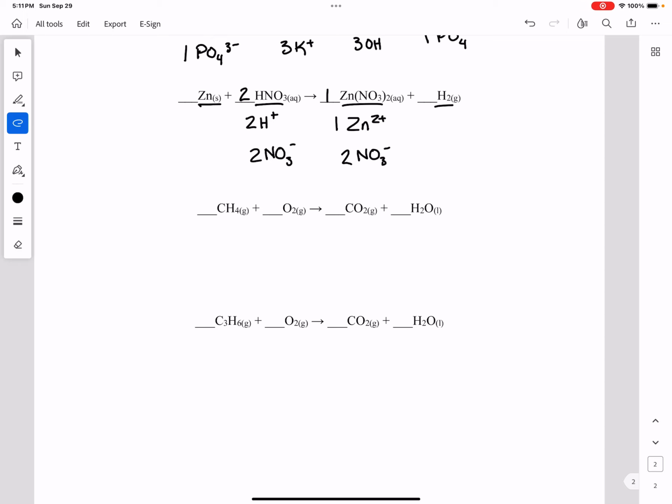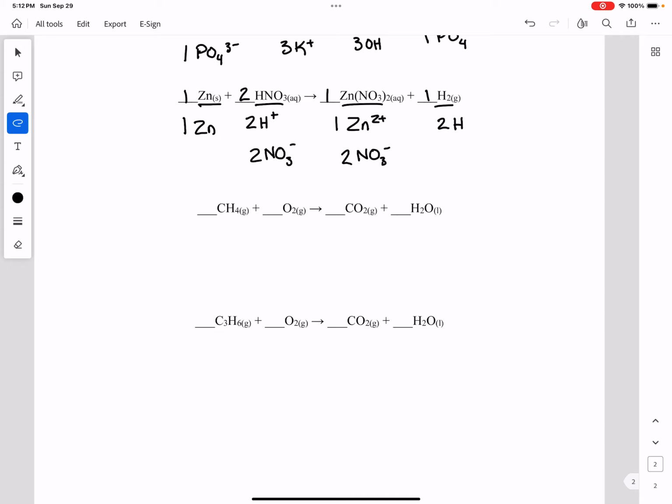Okay. So if I have 2 H plus here, notice the charge is going to be different. I would give that a 1, and I'm going to say 2H. I'm not going to say 2H plus anymore. So we have a mass balance between the hydrogens, but we don't have a charge balance. Okay, but let's look at the zinc. If I give zinc a 1, that gives me 1 zinc atom, which is not charged, but then that will form zinc 2 plus, which is charged. So between the 2 species, the zinc and the hydrogen, I have a charge balance on either side of the equation.